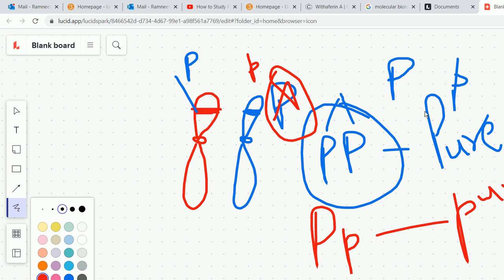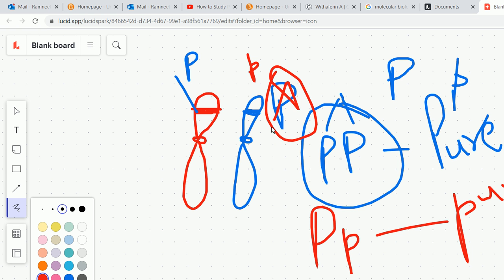But there is a difference. The difference is, so this and this, they are both purple. This is, both the alleles are capital P. Here one allele is capital P, another allele is small p. Okay, both are purple, but there's a difference that this is a pure breeding plant, but this is not. This is also called homozygous. When both the alleles are same, then it is homozygous situation. If one allele is capital P, another allele is small p, then this is a heterozygous situation.